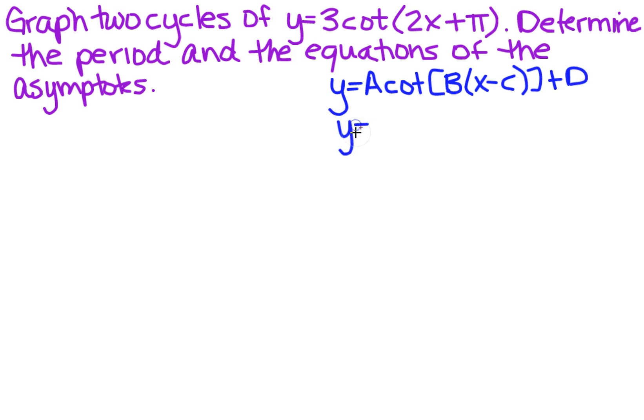We know anything before the bracket we're going to copy down. So we've got 3 cotangent. Now I need to bring out any coefficients in front of x, so I've got 2 times x. We notice it's a plus here, so I'm going to put plus. Now for c, how am I going to get just pi? What do I need to multiply 2 by to get pi? Well, I'm going to do pi over 2.